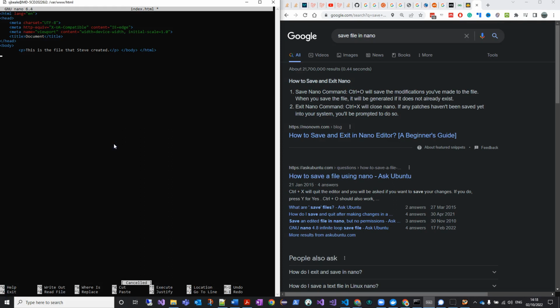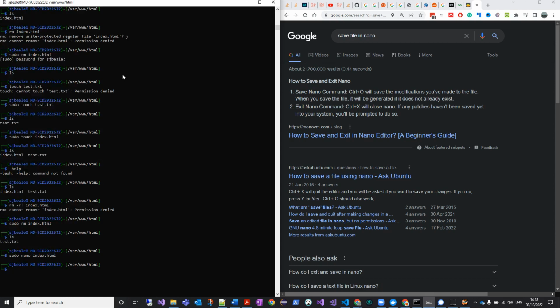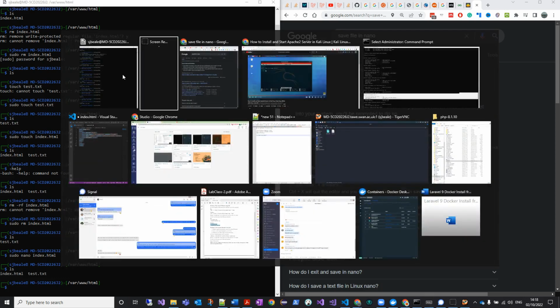Alright, this is kind of getting a bit funny, but I think according to this, Ctrl O, Ctrl X should do it. So Ctrl O, save. I also pressed M here to choose the file type, as you'll see at the back. And then Ctrl X. And let's see. Cool. Okay, that seems to be okay.